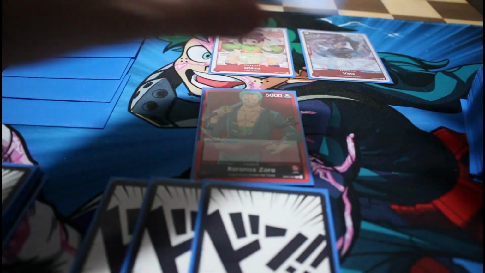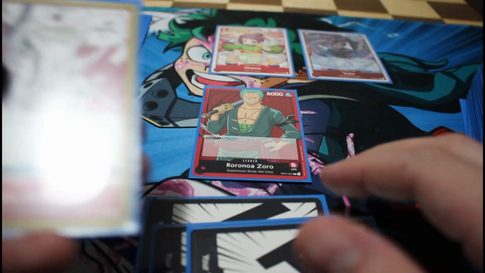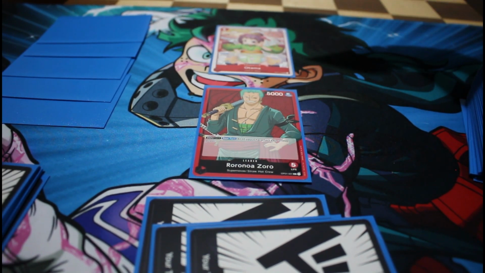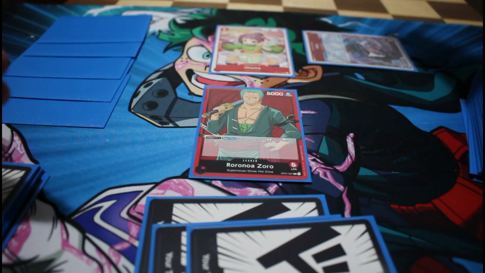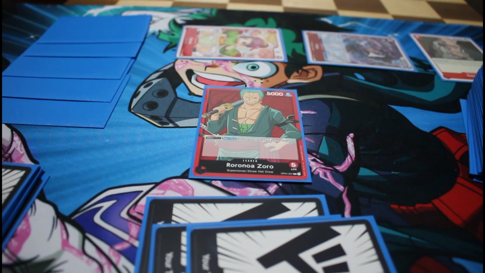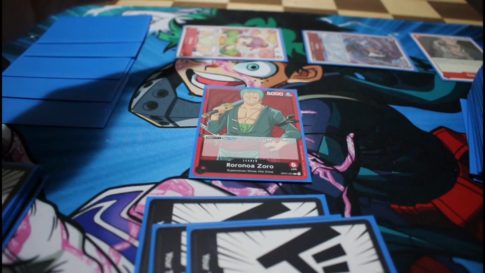So what I mean by that is, say I've got Vista out right now. I could play Vista for three Don, and rested Don is always turned sideways. That's pretty universal for a lot of different games. Say I play Vista, and I couldn't swing in the same turn unless it has Rush, that's another aspect to get into. Say I swing with Vista, and then I go and play something else, and then I can go back and swing with Otama. Obviously you don't really want to do that because she has zero power. But you can do that, okay? You can do one thing, attack, do another thing, attack.